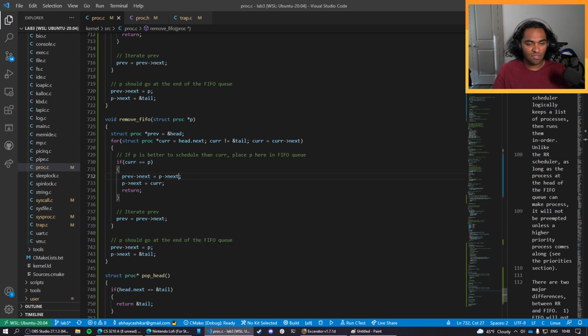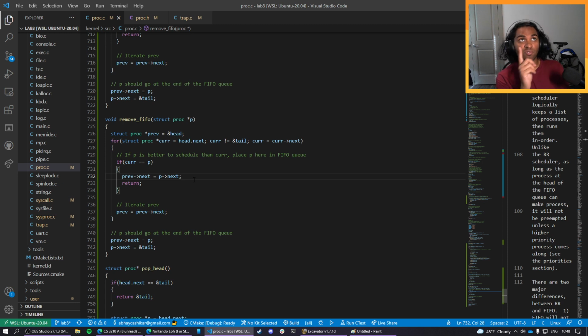That's actually all we need to do, honestly. All we need to do is reset previous's next pointer. Like p's next pointer doesn't really matter if we're removing it, because we're going to reset it when we put it back in the queue anyway. So that's pretty much all we have to do there.